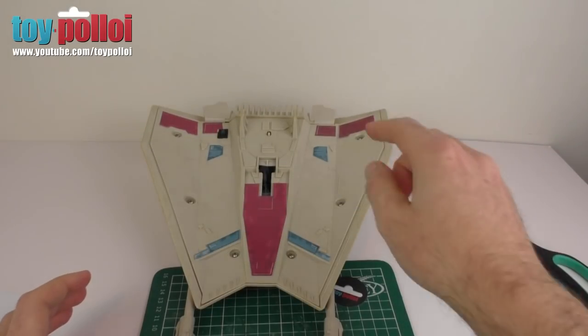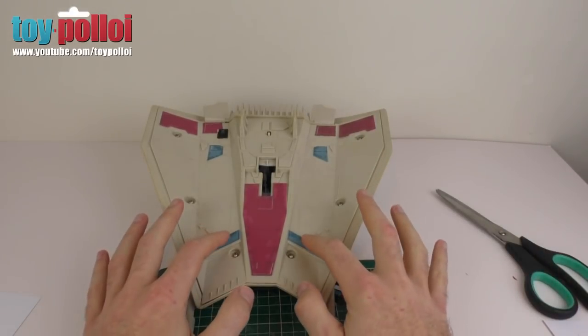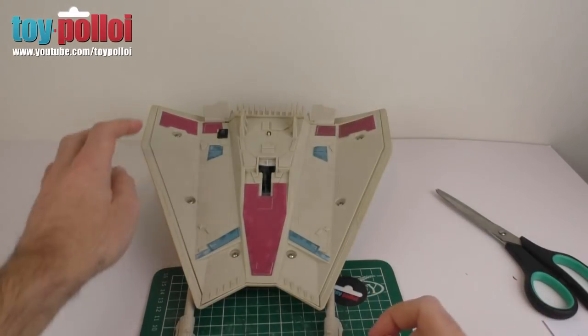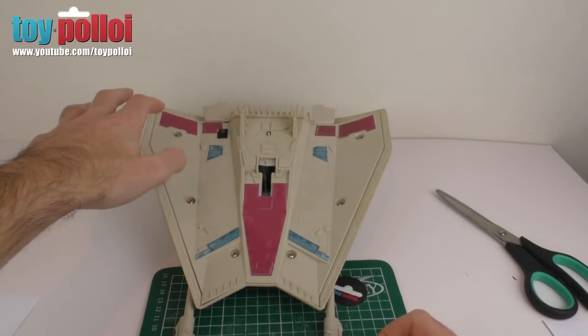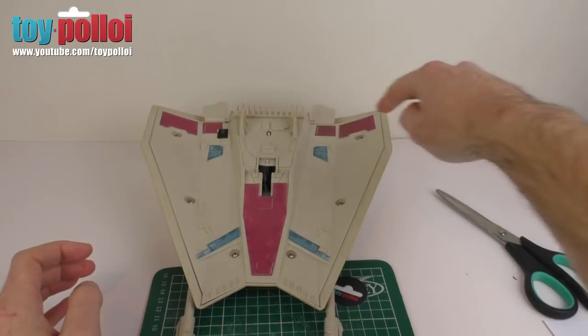Right, so I've cut out the bottom selection of stickers, and as you can see, this is the rough placement I was going for when I was designing them. Two little stripes at the front and a couple of grey panels at the back, and I've changed the rear grills that were on either side to be just red panels and made some new little red ones to go next to it, so you end up with more of a stripe going across the back.